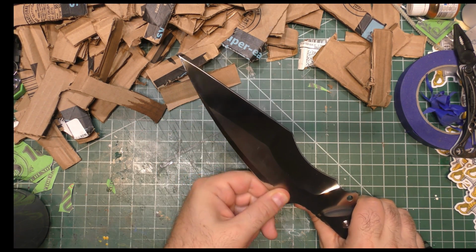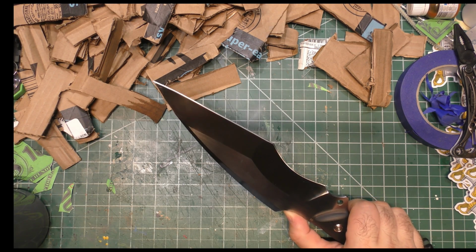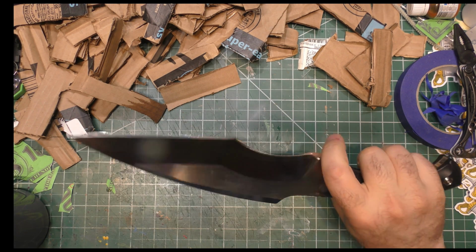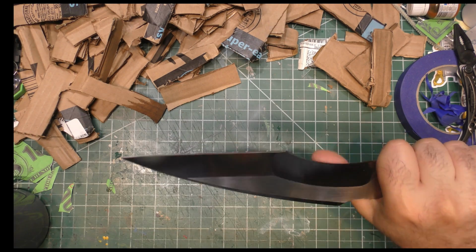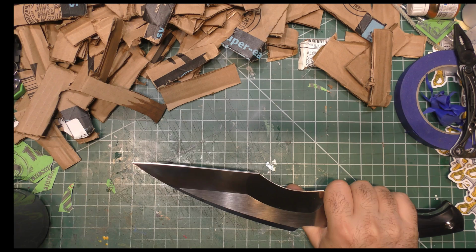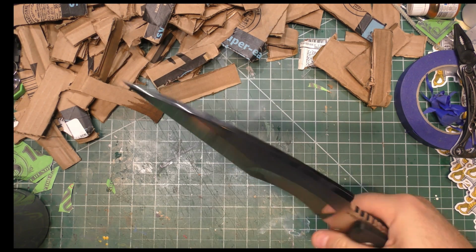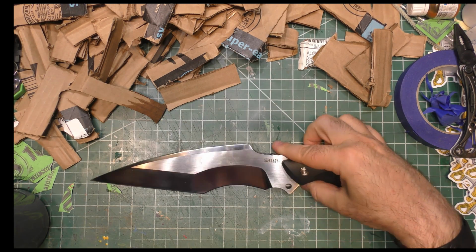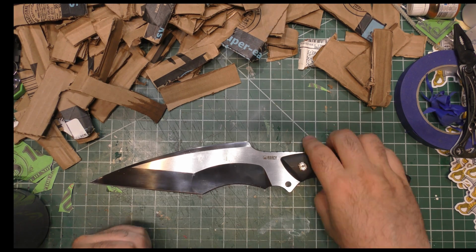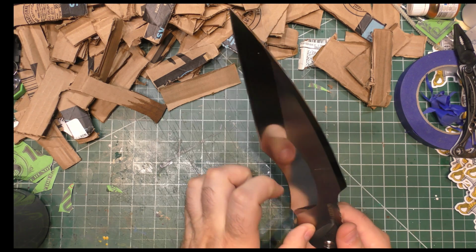Now, we put it through some more abusive stuff than you probably would out in the field. Don't forget everything we did to this all at once before I did any maintenance on it. But I definitely like it. I didn't at first. I wasn't sure. There are still some places where I would be like, not my first choice for certain tasks. But man, this thing is a beast. And with a little modification on the handle and with the right tasks in mind, I would definitely want to carry this thing around.